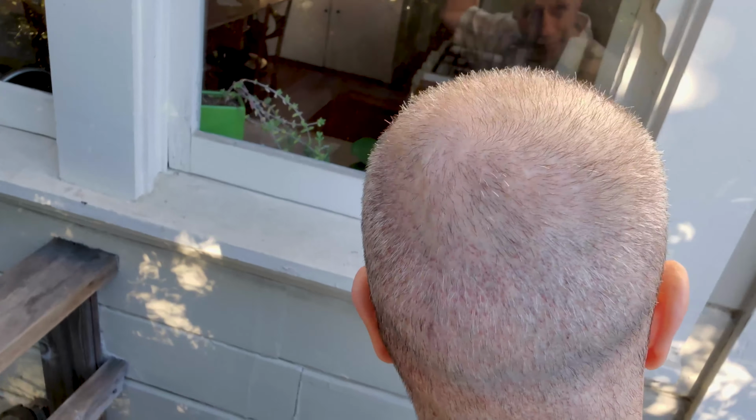Today is October 16th. It's exactly 10 days since I had my surgery with Dr. McGrath. It's a chilly Saturday morning, and most of the scabs are out, not all of them, but let's take a quick look as it stands right now. So here's the right side, the left side. See the front there? This is the back. Same old story. Try to go over the top here.